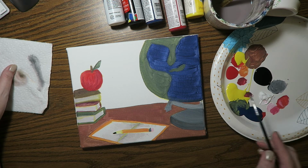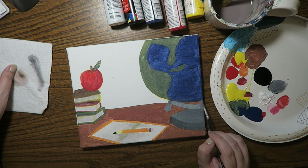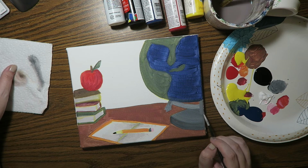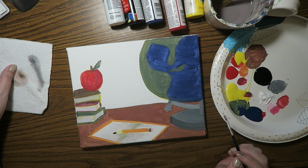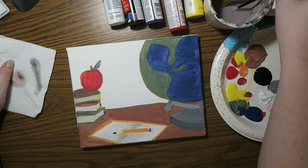I decided to go in with yet another shade of gray just to try to show the cylinder that the globe is sitting on itself. So as long as I have all these different shades of gray distinguished from each other, I think you can pretty much tell what's happening.